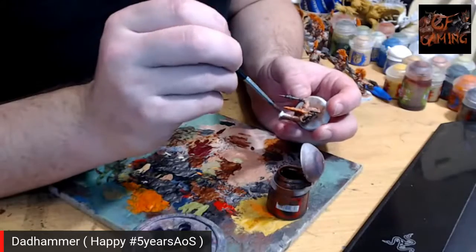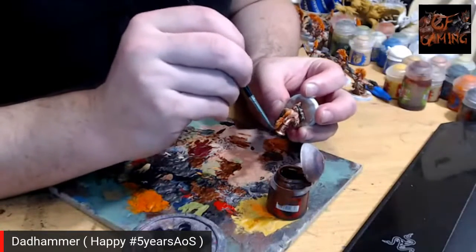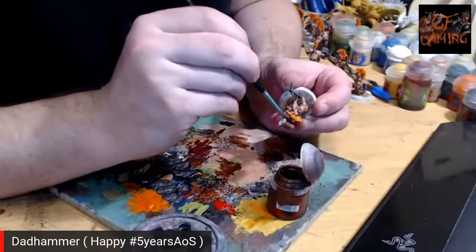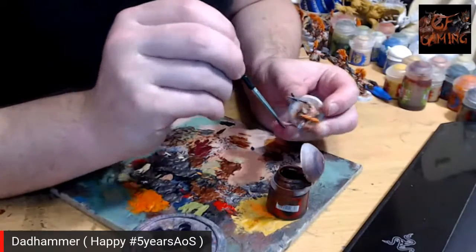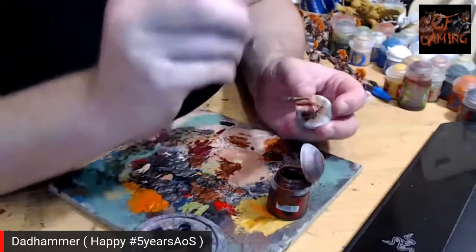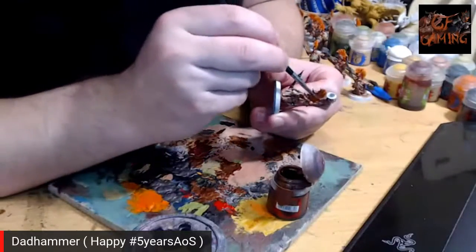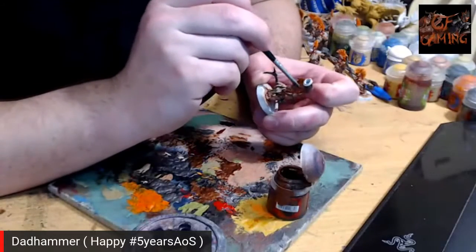I would always recommend, my variant, grabbing the GHB every year. The narrative content in it changes every year. There's always some fantastic stuff in there. I know a lot of people don't play narrative stuff, but if you definitely enjoy lore and you enjoy that sort of gaming, telling a story with your games, the narrative and even the open play stuff is fantastic.